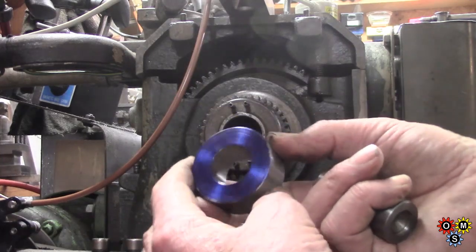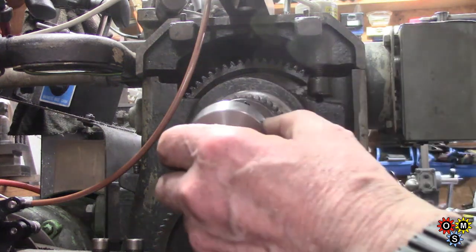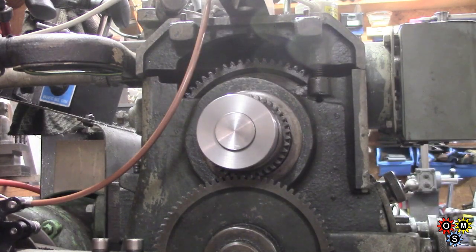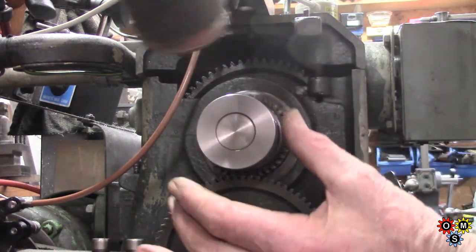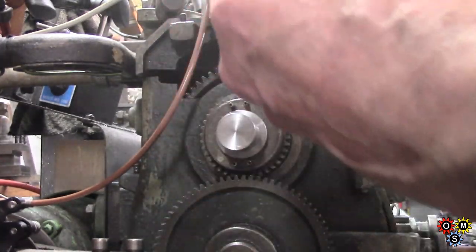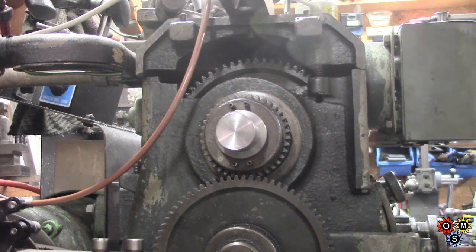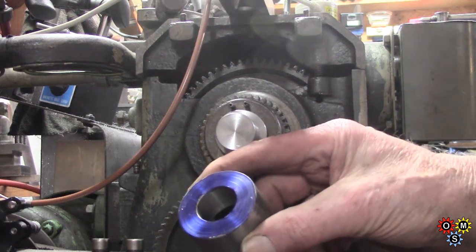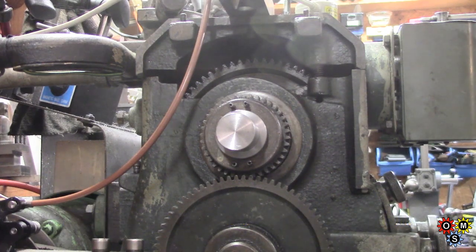I've put some blue on here, and I'm hoping that I can get enough of a mark so I can register these pins. Push that all the way in. See what happens here. Well, not very good. I've got a couple of marks. I think I can work the rest out from there, and the holes for those will be generous enough for it to fit, so I'll get those done next, I think.